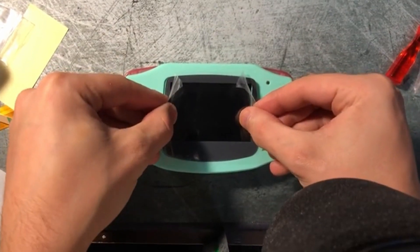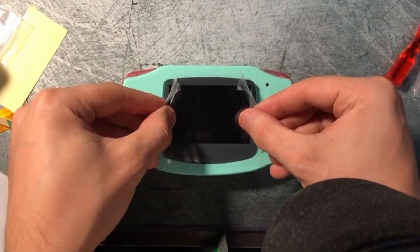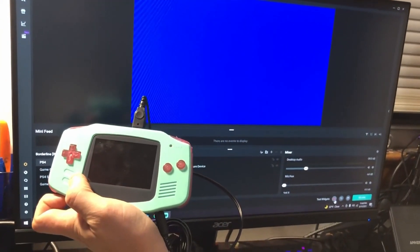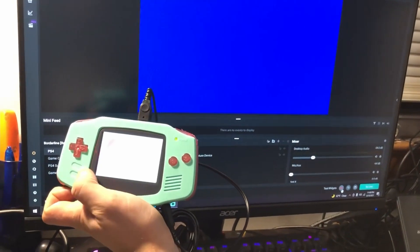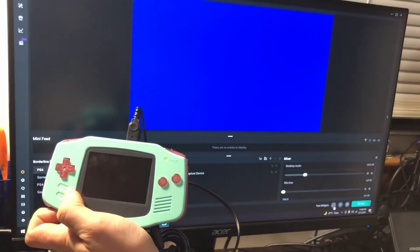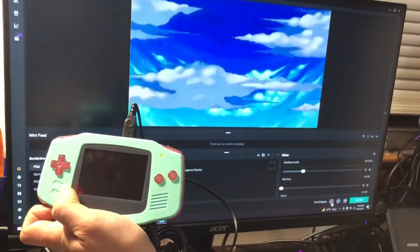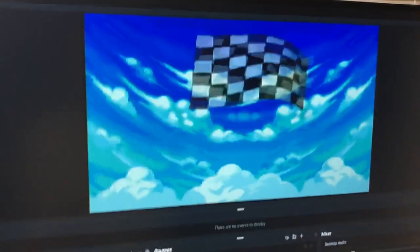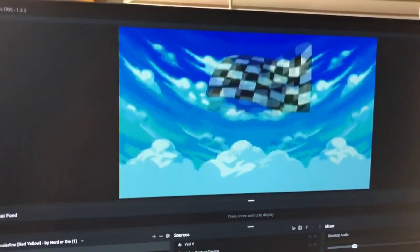And then the moment you've been waiting for — let's see if we can actually get video out from our Game Boy. Got it all mocked up and plugged in. I have tape holding down the left and right bumpers just so I can do this one-handed. I'm holding down the select button and booting up. It should boot right into the game just like that. Beautiful. So now we can actually record directly from our Game Boy Advance.